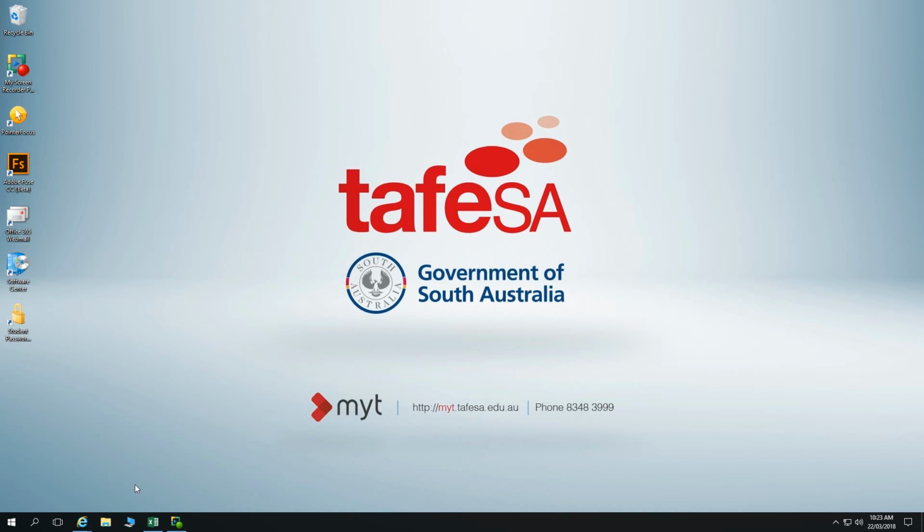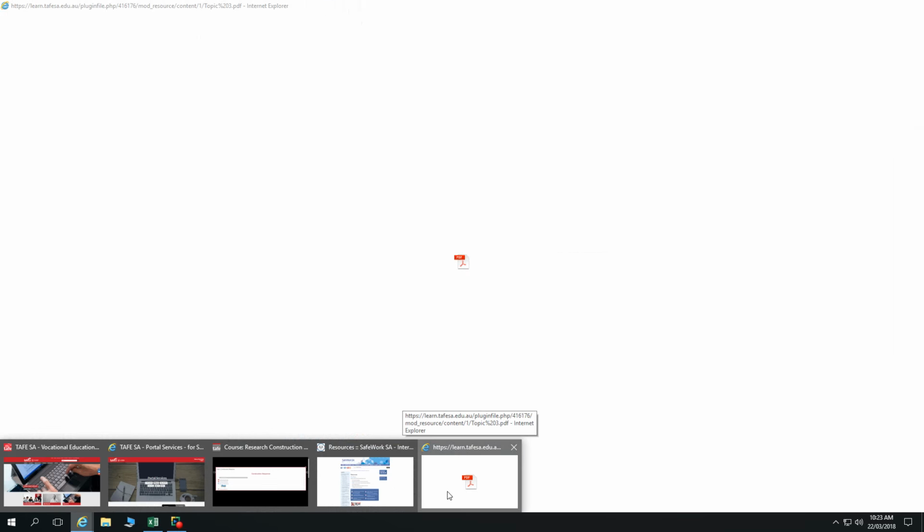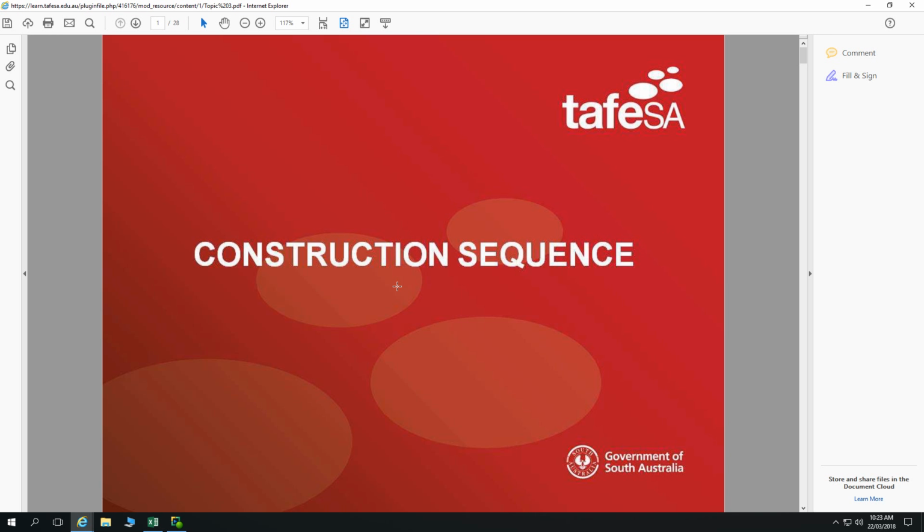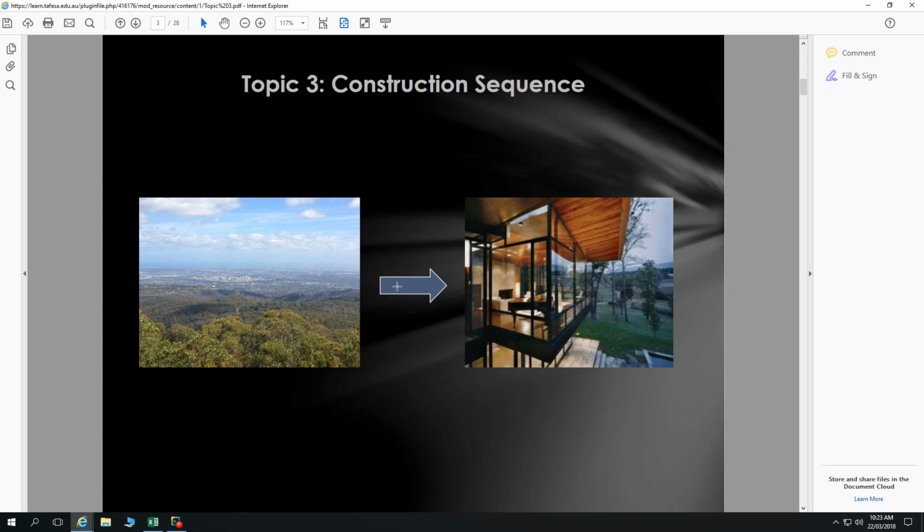We'll shrink that down for now, and we'll get back to our slides. Where it will be saved, I'm not sure because I haven't been a student at the TAFE for a very long time. Save as. Okay, Microsoft Office OneDrive. Yeah, if it's quick to save, do that. However, if it's not, I think the most important thing is that we walk through the process. But we do need to keep moving on with today.